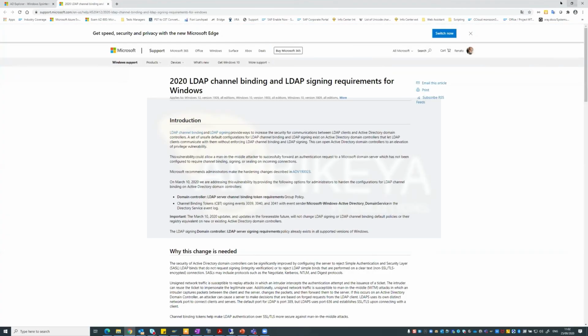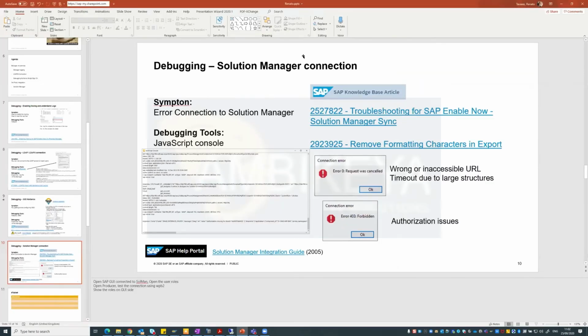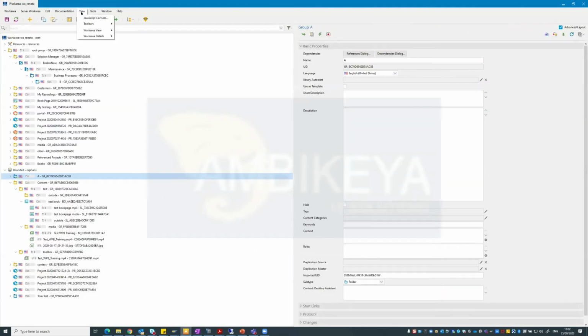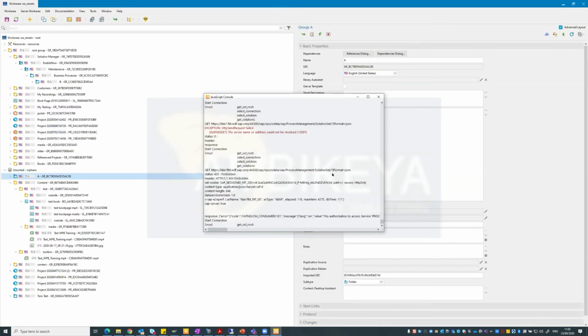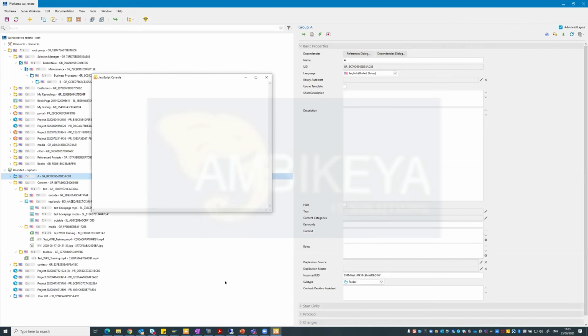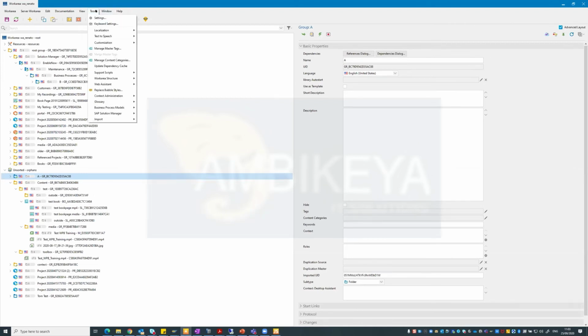But let me show you how we can work with this. So our number 1 tool to check these types of issues is our JavaScript console that we have here on our producer. So let me start to do a connection.